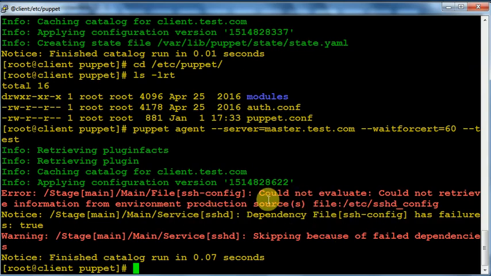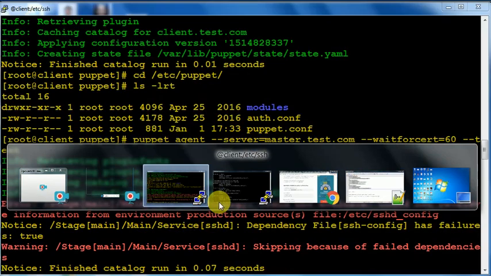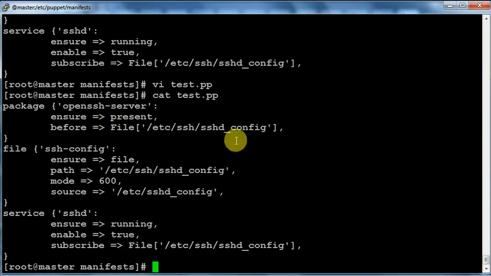It is saying the file SSH config. So we have got this error, means skipping because of the failed dependencies error, as in the master file we have a dependency on the sysconfig file, means the file etc sysconfig should be present, then it would work.